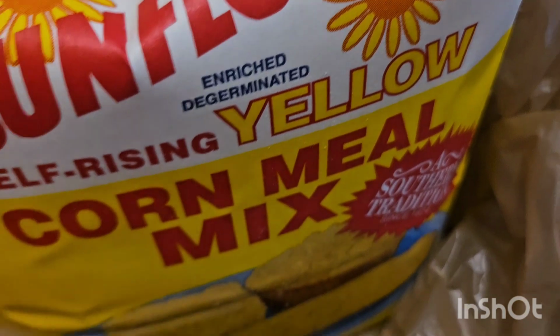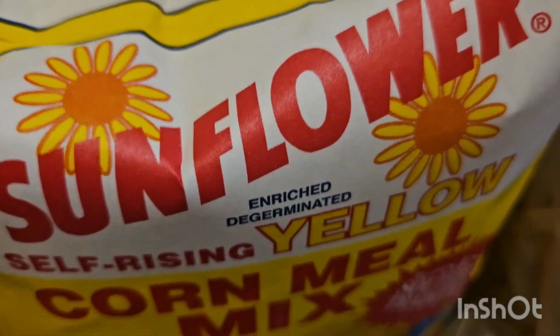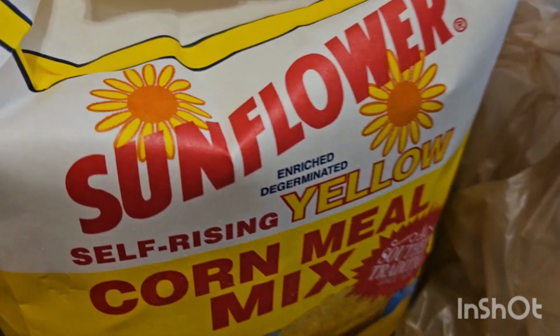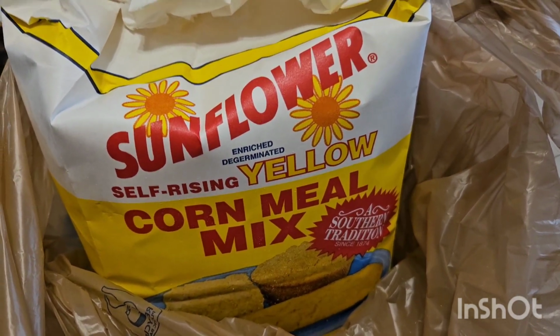So yes, indeed, y'all, this is what I've been using ever since they stopped carrying my other brand cornmeal mix that I like, which is Morrison's. Haven't seen it in years. Yeah, so I've been using this, and this is good too. So I'm just hoping that I can still get this at all times.